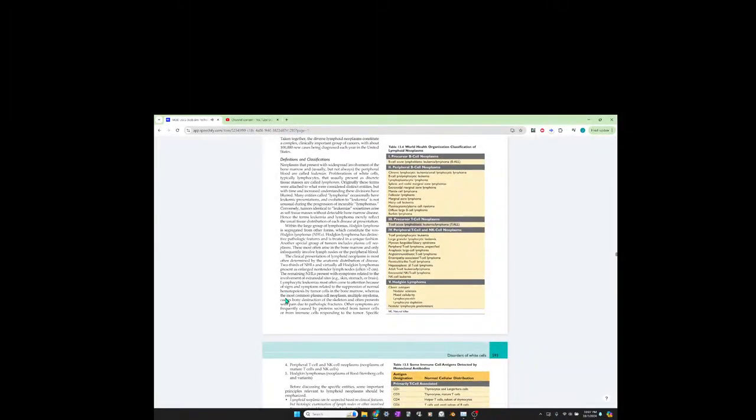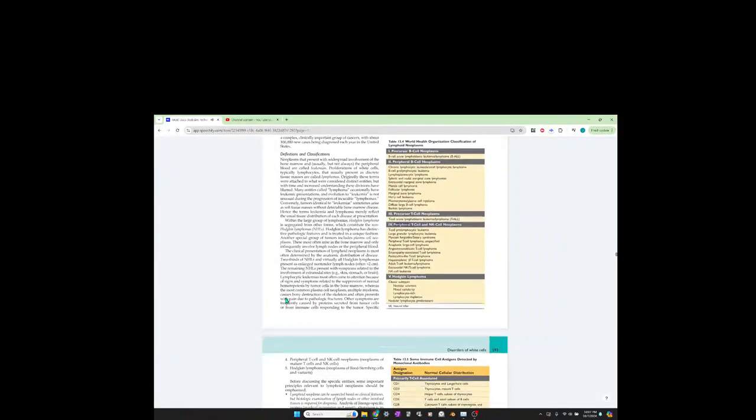Third, precursor T-cell neoplasms: T-cell acute lymphoblastic leukemia/lymphoma. Fourth, peripheral T-cell and NK cell neoplasms: T-cell prolymphocytic leukemia, large granular lymphocytic leukemia, mycosis fungoides, Sézary syndrome, peripheral T-cell lymphoma, unspecified, anaplastic large cell lymphoma, angioimmunoblastic T-cell lymphoma, enteropathy-associated T-cell lymphoma, panniculitis-like T-cell lymphoma, hepatosplenic gamma-delta T-cell lymphoma, adult T-cell leukemia/lymphoma, extranodal NK/T-cell lymphoma, NK cell leukemia.